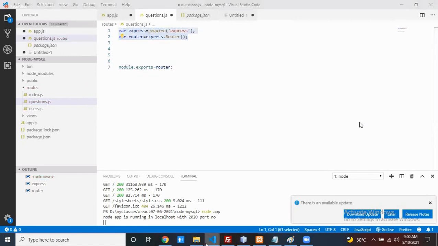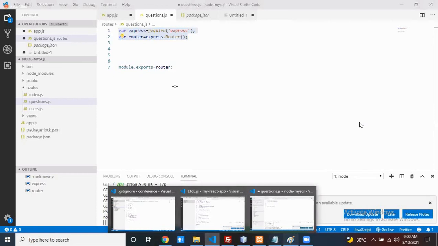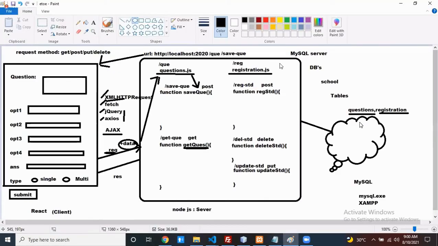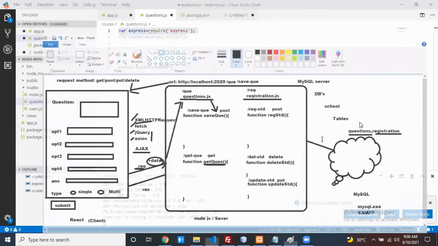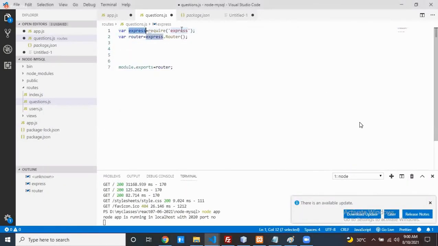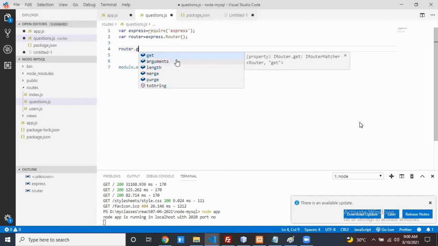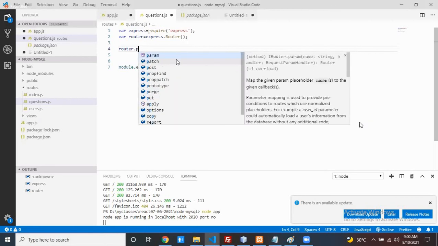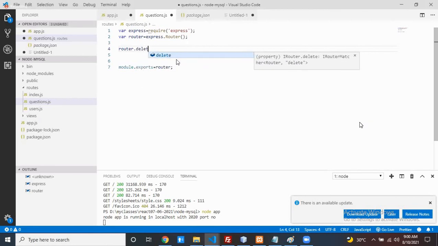If you want to write this functionality in a node application, how can we write it using the node skeleton? Node syntax means like this. First of all, you have to get the express framework. Inside the express framework there is a router. Inside the router, we can write your functionality with your request method. Router dot get method is there, post method, put method, delete method, all methods are there. Based on your requirement, you can use the method and write the path. We'll see that one later.